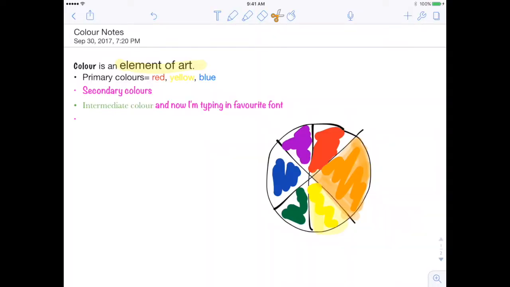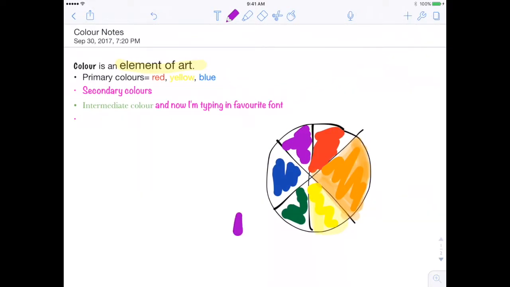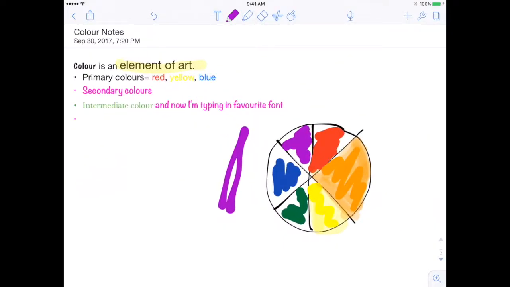The last tool is the hand tool, and this simply just allows you to move around your page. So when you're trying to move around your page in the pencil tool, you'll notice you're not moving, that's because you have the pencil tool selected. You need to have the hand tool selected, or if you have the pencil tool selected, you can actually use 2 fingers to slide up or down. So those are the basic features on how to use the tools within Notability.